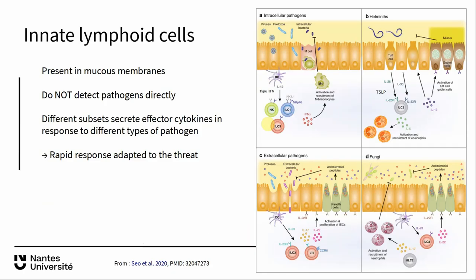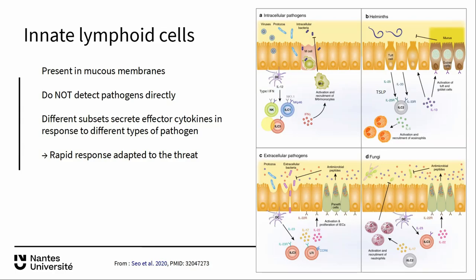So one last thing before we leave the innate response. We've seen neutrophils, part of the cellular innate response, but there are also innate lymphoid cells in the submucosa that are very, very important. Now, I'm not a really knowledgeable person about innate lymphoid cells because they didn't exist when I was learning immunology a long time ago.